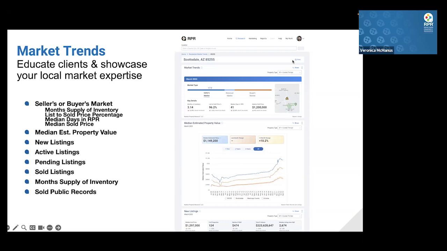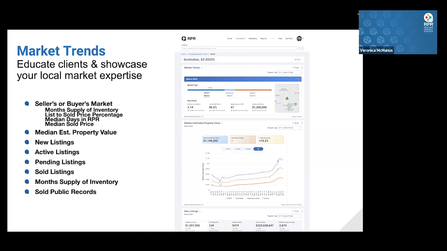And I want to point out in the upper right hand corner of each of these cards, you can share this information. Like RPR reports, from the desktop, you can share to Facebook, and you can email your reports, and you can also share to social media, you can email, you can print a page, you can share this data.